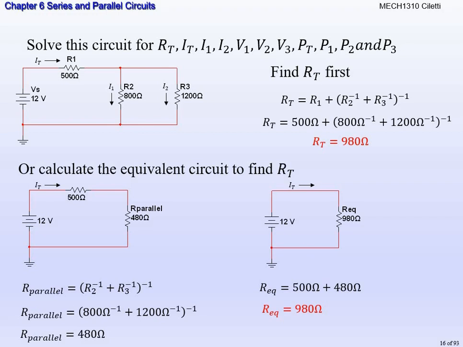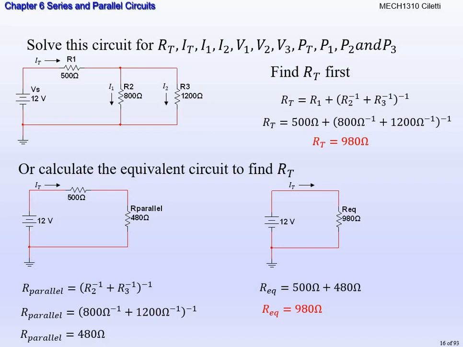So I've shown you two different ways. The first one, if you can visually see the relationship between the resistors, substitute it into your calculator, and go right forward and get 980 ohms. If not, if you need to break it down, and I think this is the better method for you as you're just starting to learn, redraw the circuit. Do that parallel combination first and redraw the circuit with the equivalent resistance of 480 ohms. Then you can see that 500 and 480 are in series with one another. Add those together and redraw the circuit. Why do you keep this redrawn circuit?